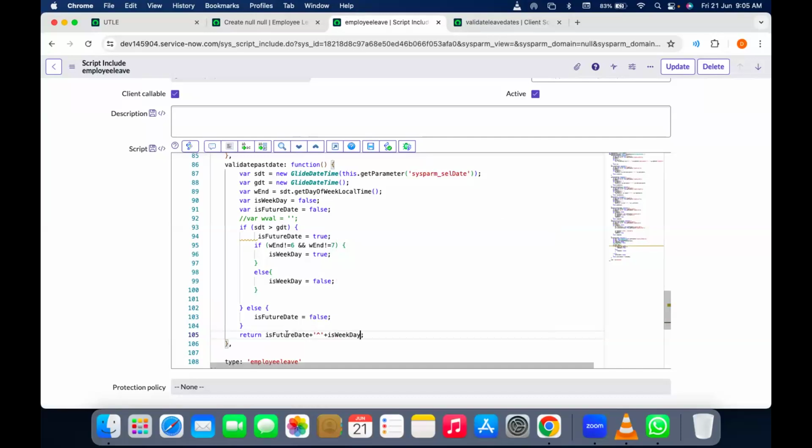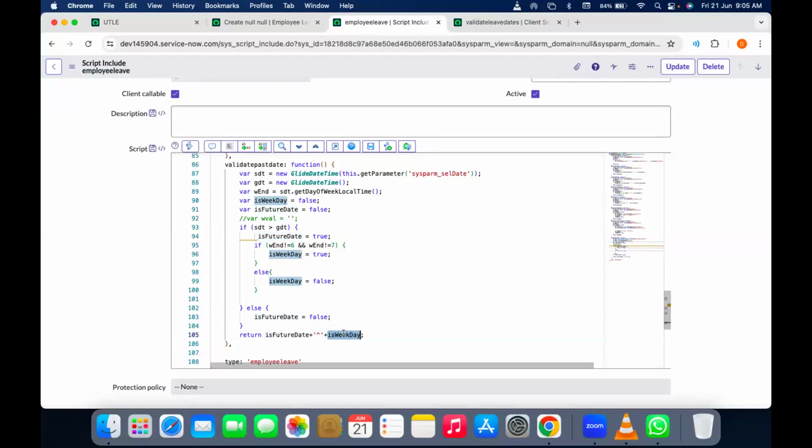So here, you are passing these two statuses, true or false. On the client side, you have to split it using this symbol. So if is future date is equal to true and is weekday is equal to true, then only it should accept.